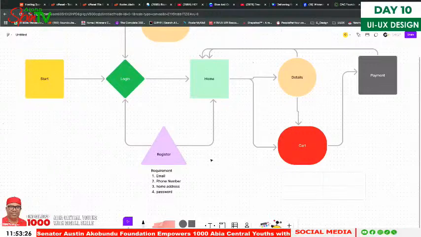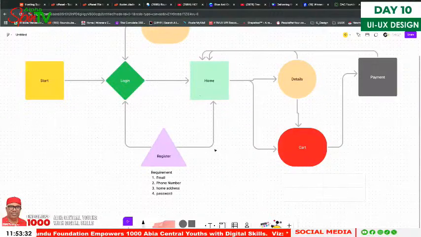So I can come back there again, pick it up and start working on it. Now, one thing about FigJam is that it saves automatically as far as you're connected online. You'll be wondering how this thing is going to save. As far as it's your own account, it will save there.